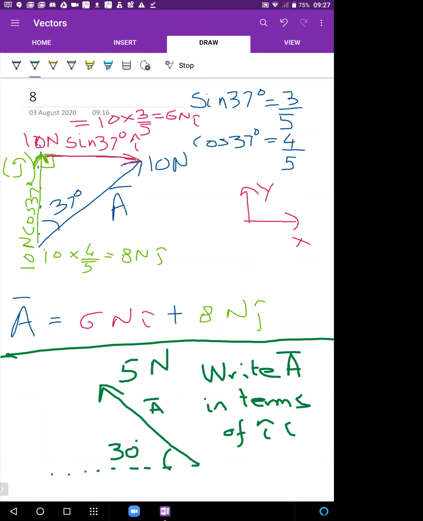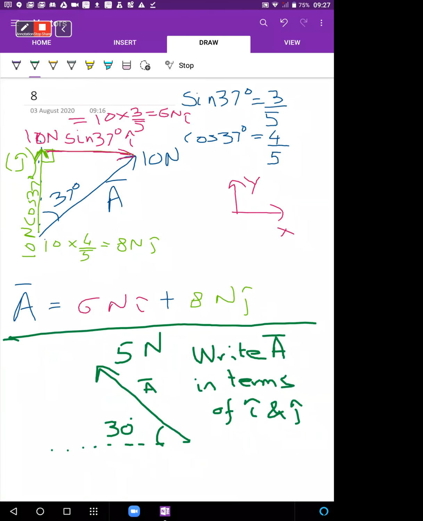And something is incomplete in this question. What can you identify? What is incomplete? What is not making this a good question? Very nice. Yeah, you may see this sometimes, है ना, कि बंदे ने सवाल पूछा है, उसने एक्सिस डिफाइन नहीं किया है, तो just forgive him and assume these as your standard axis, but that will not qualify as a good question. He should always define the axis. So now this is a good question. When I'm asking you to write in terms of I and J, I'm telling you right is X, up is Y.